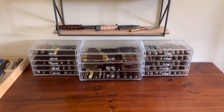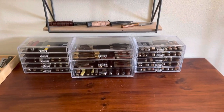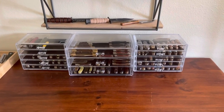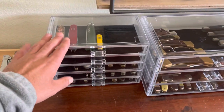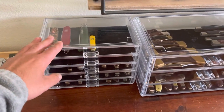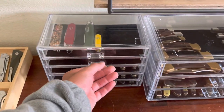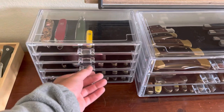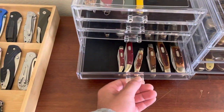Already. So I thought I would do a quick video on how I store my knives. This is most of my knives right here, folding knives. And these are basically acrylic makeup boxes. You can get these for like $15 or $20 on Amazon. But I found that they work out perfectly for knife storage, especially the smaller knives, like slip joints.